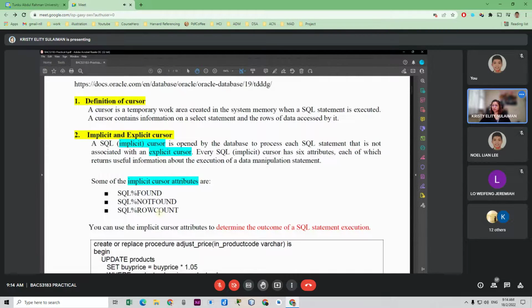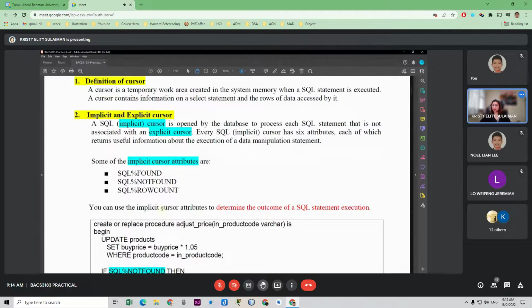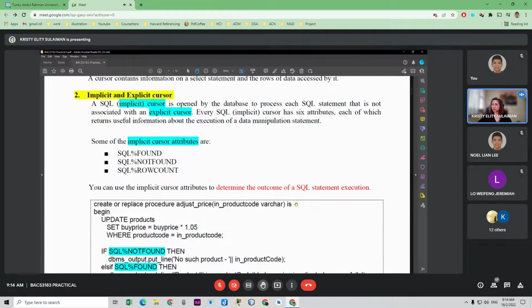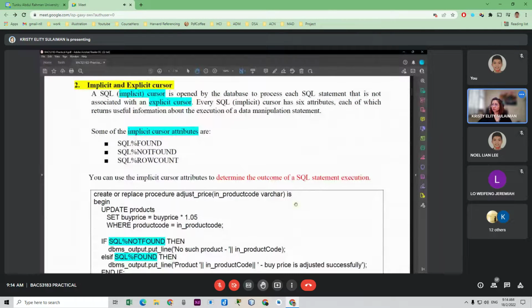These implicit cursor attributes are usually used to determine the outcome of a SQL statement execution. So we'll be using a PL/SQL block, and for implicit cursor, you will use it in your program to get the outcome of a SQL statement execution.